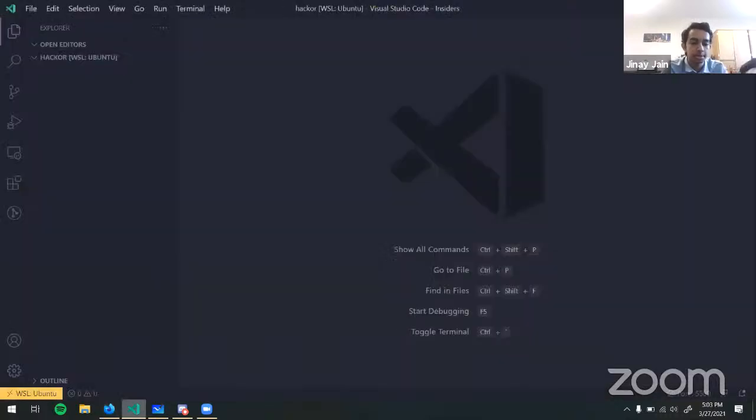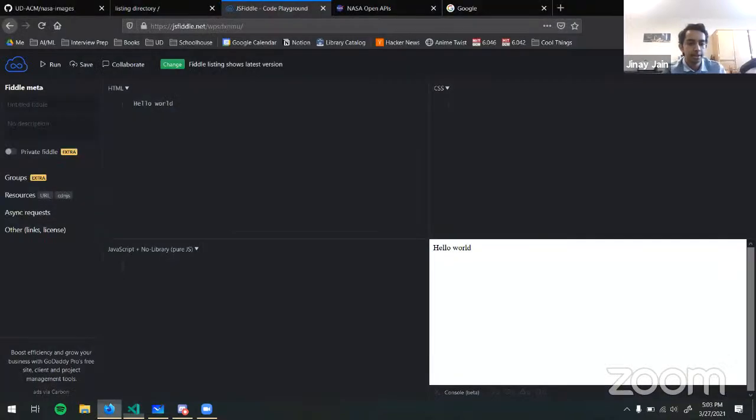What I'll be using is something called Visual Studio Code. For those of you who've been doing programming for a while, you probably know that this is pretty much a text editor, but a lot of people use it for more than that. And if you're following along with JS Fiddle, whenever I'm editing the HTML file, edit the HTML block, and the same thing for CSS and JavaScript.